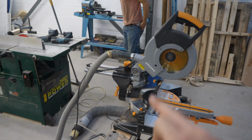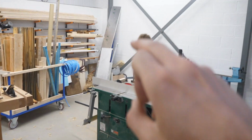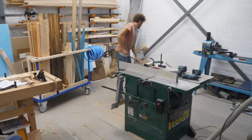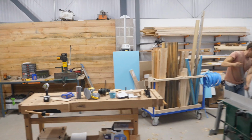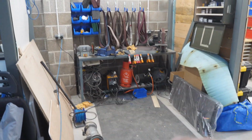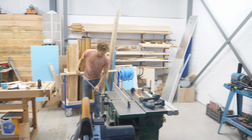We're going to put a chop saw, well that is a miter saw I know, but we're going to put a miter / chop saw in that corner over there. And this place is going to become an incredible little woodworking shop. We've got our little metal working area here that needs a lot of tidying and organising as well. But one step at a time, the area over here is looking insane.